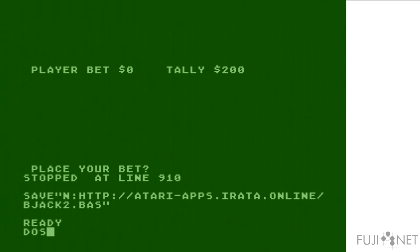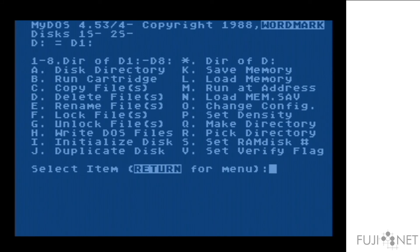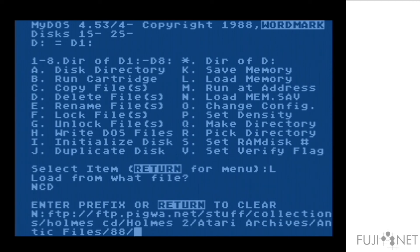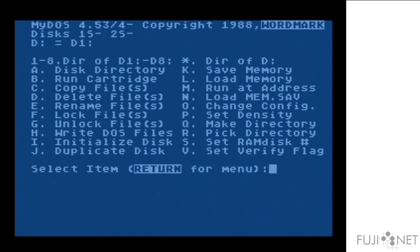But the transparency can actually go even further. We can, for example, set a network prefix for an FTP server. You'll see that this is a very large path, and I would rather not type that over and over every time, so I want N: to refer to that entire path. We use NCD to set the path, and now whenever I do an N:, it's actually contacting the FTP server and will give us back a directory.